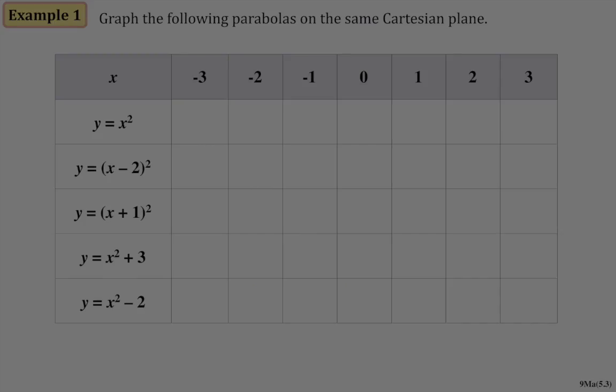We're going to be talking about how we move parabolas around in the form y equals ax squared. So first of all we have 5 different scenarios. I'd like you to fill this table in. It's in your notes. Fill in the table for y equals x squared, then do the same for y equals x minus 2 squared, y equals x plus 1 squared, and so on, and see how quickly you can fill that in. I'll give you a chance to do that right now.